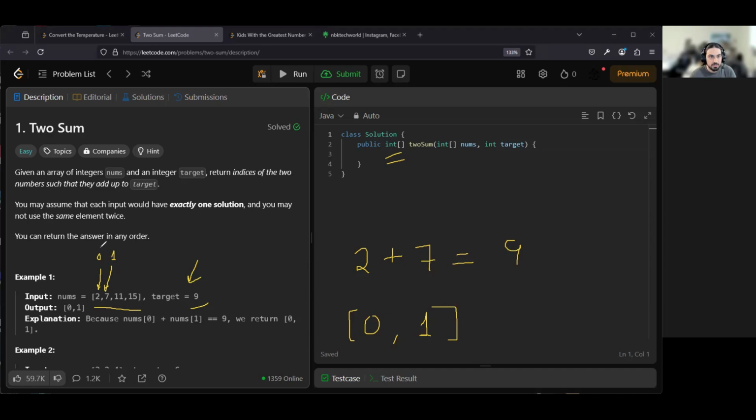All right, so the way I think about this is, what if I think a different way? If I have the 9 there, I can, by math, write equations. This is actually equal to 2 equals 9 minus 7. So as I go through the array, what if I take the target, subtract the number that I'm currently seeing in the array, and I check if that number has already been seen? So that's the approach here.